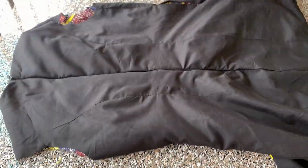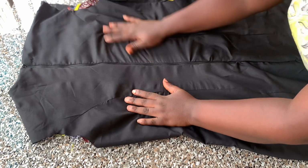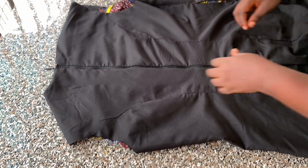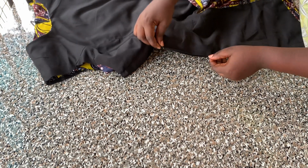You can see how neat it looks on both the right side and on the lining side. It's just as simple as that. So I'm going to go ahead and give this a good press. So the last thing I'm going to do here is to close up the opening I made on the lining. So I'm just going to make an edge stitch there.